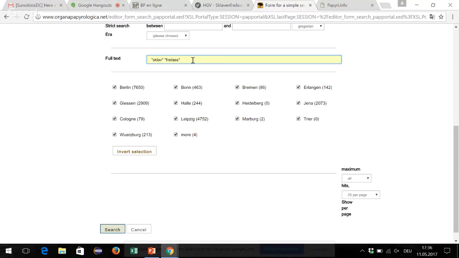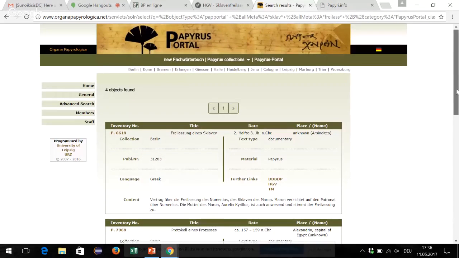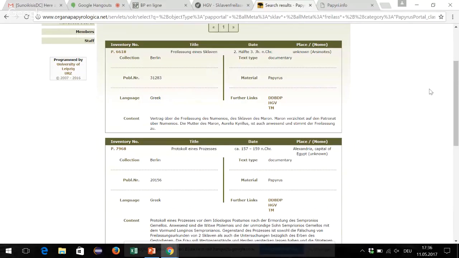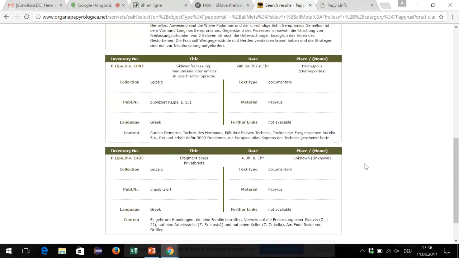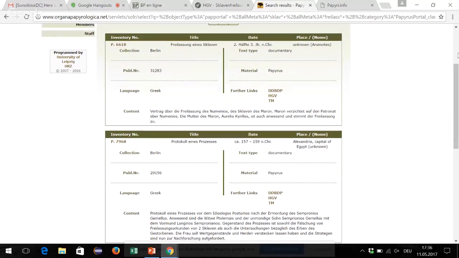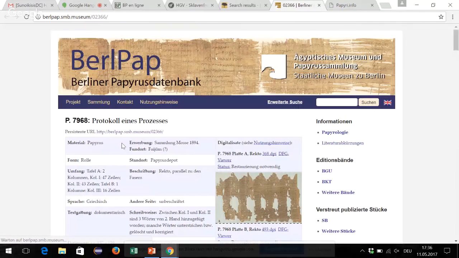And we will get, of all these databases, some results: 2 from the Berlin collection, 2 from the Leipzig collections, 1 of it unpublished. And you can see the links are linking to the original database for Leipzig, to the Leipzig Papyrus project, shown before, for Berlin to their database.